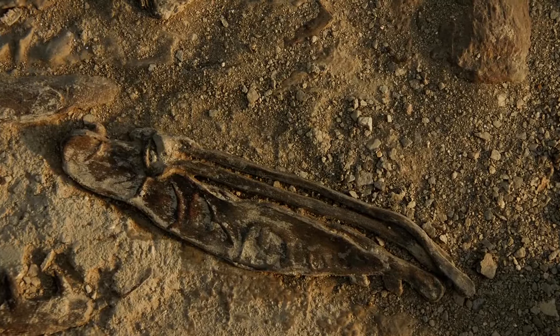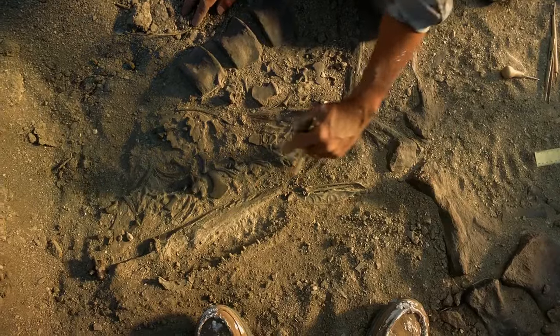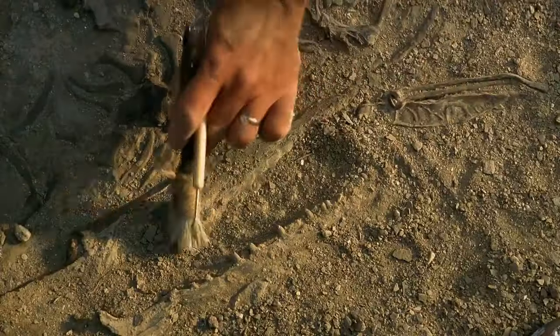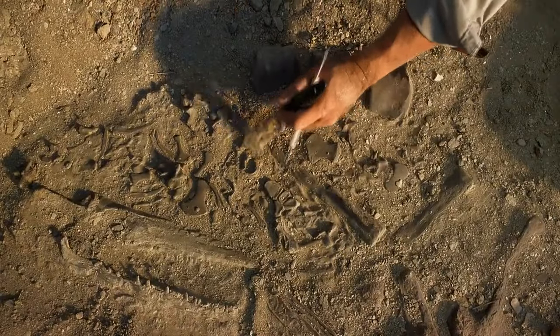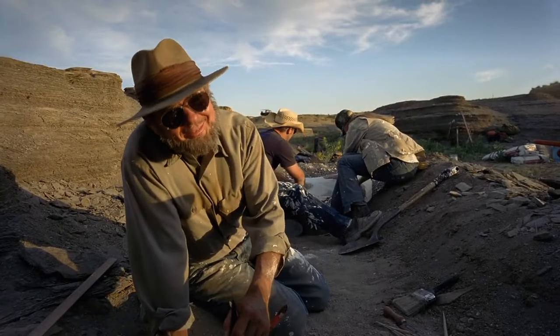The stomach contents of a single tylosaur reveal its enormous appetite. Yeah, I think so. This looks like the bone of a 3 to 5 foot long teleost fish. Got a bone here from a small mosasaur, probably the size of an alligator. And it seems like he swallowed a shark. Big eater, this guy.